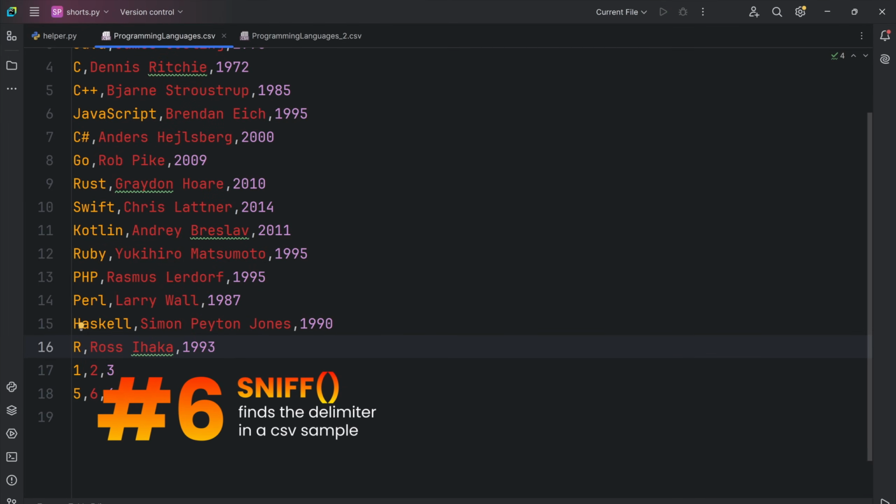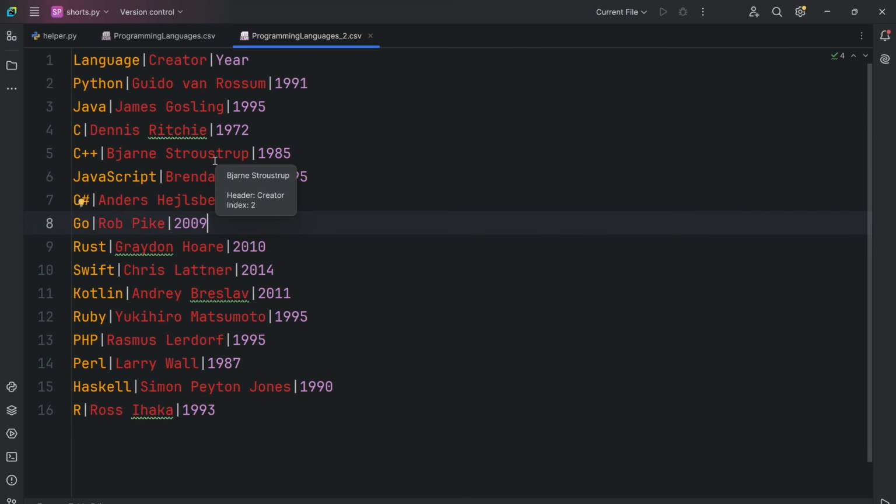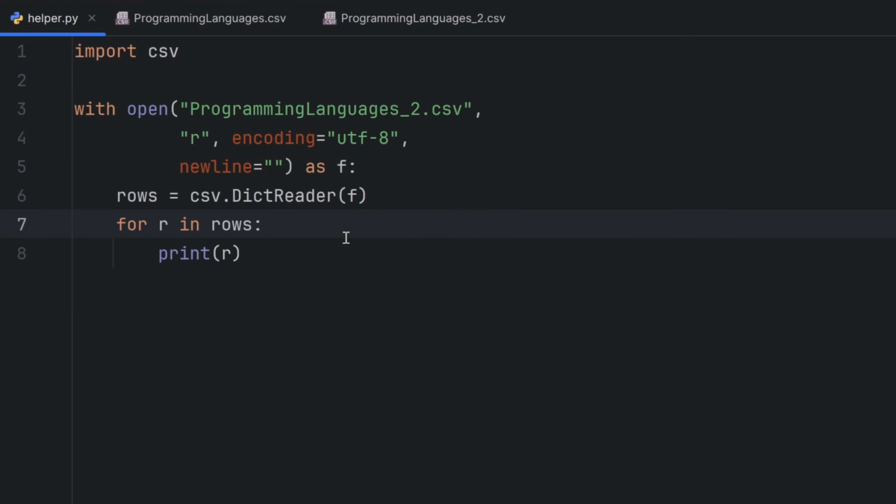And the last thing I want to show you is this programming languages 2 CSV file, as you can see, has the same data as the before file, but the only difference now is that the delimiter is actually not a comma. And that is valid because CSV files can work even when the delimiter is not a comma. It can be this OR operator or colon or semicolon or whatever you want. But when I try and open it in a traditional way, you will see now, I simply returned the previous code where I read my file using a DictReader and changed my file to programming languages 2.